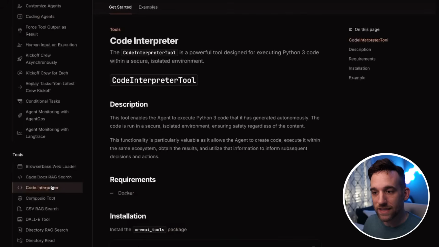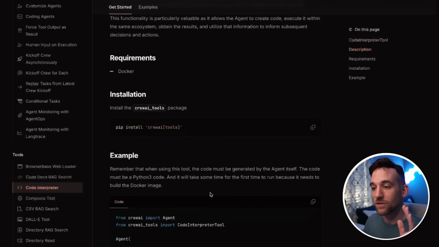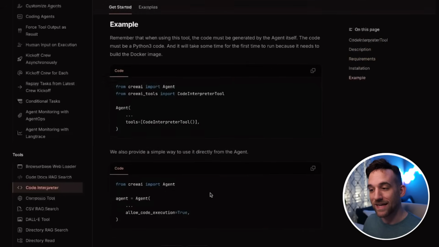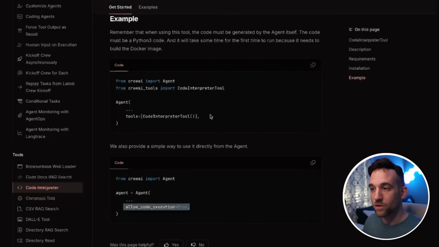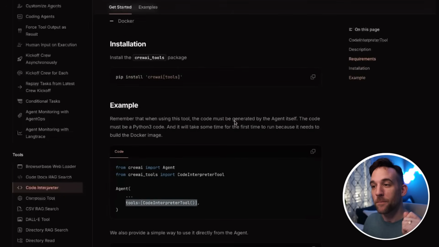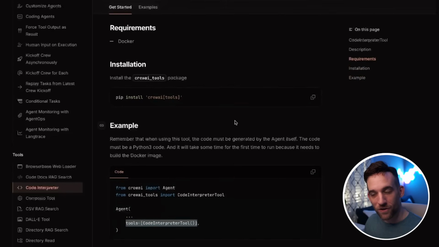If we use the code interpreter tool, it says here, right, this is actually what's really being used whenever they go to allow execution of code on that agent. It's using this tool. And you can see the requirement for this is Docker. However, that's not entirely true. You actually don't need to have Docker. And so we're not going to be using it this way. We're going to be giving it this tool, but there is a parameter that I'm going to show you in the code that we can use so that we can run this on our local machine and it can recognize a file that I want to analyze. Okay, so that is what we're going to do now.